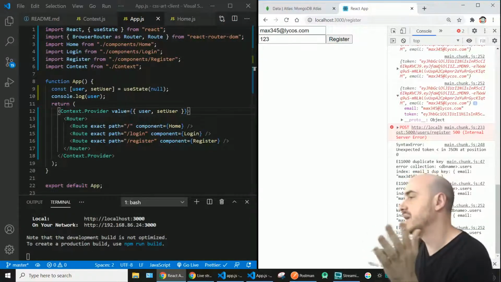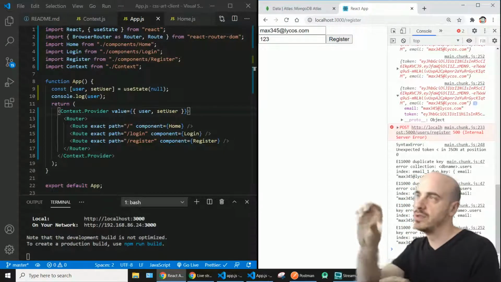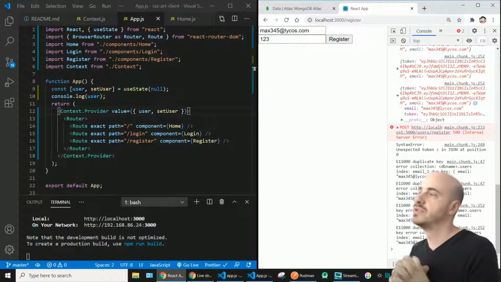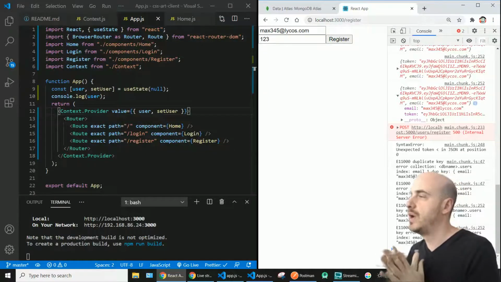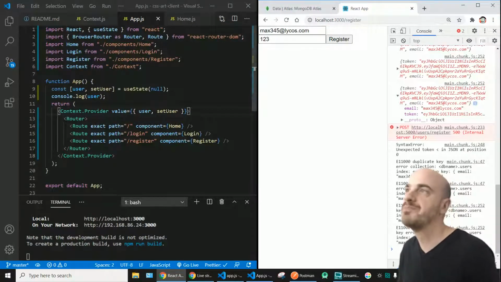And this is something that we would probably want to set up with a flash message to the user, that they see a message like this email address already exists. But that's a finishing touch that we're going to do later on, or possibly not at all in this project. So for now, it's enough that we see it in the console or we alert it.